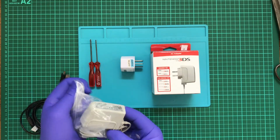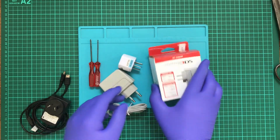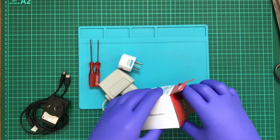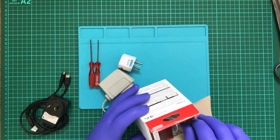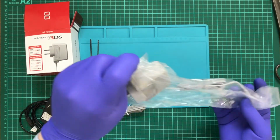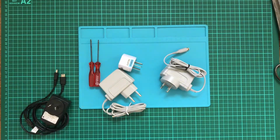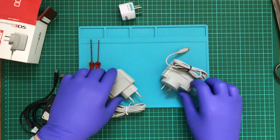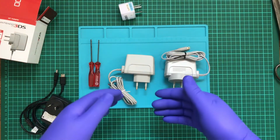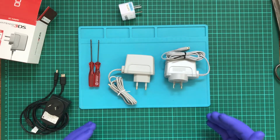So what I'll do is I'll grab out the original 3DS. If I remember correctly, this was actually on special. So first off, you can obviously see there's a colour variant between the different plastics. And also this is not an Australian one, which is really unfortunate. I was hoping to get an Australian one to compare with, but unfortunately, no.